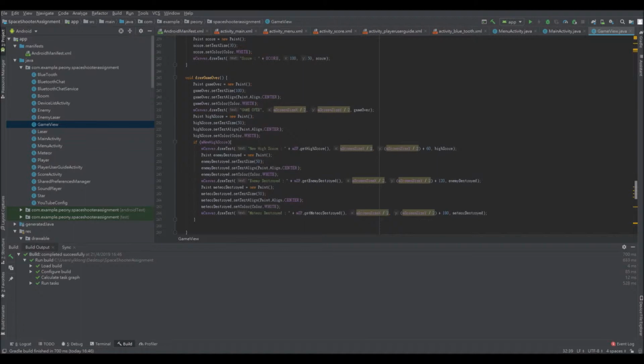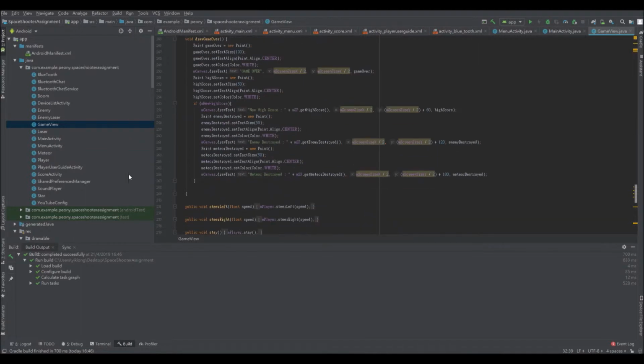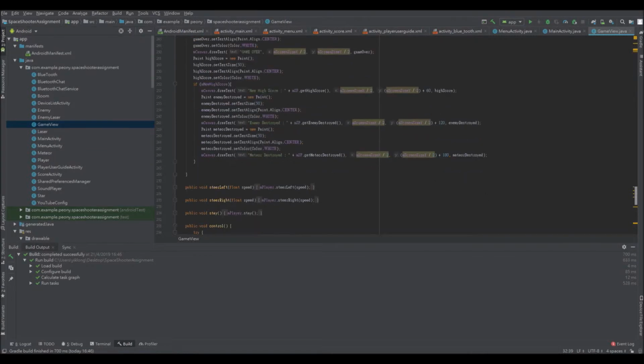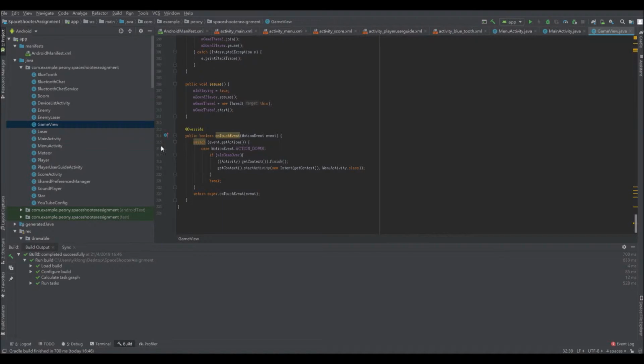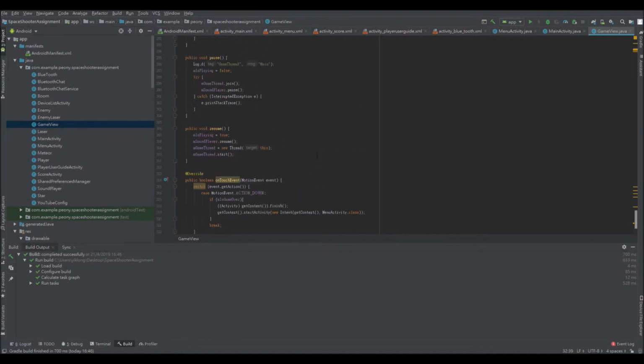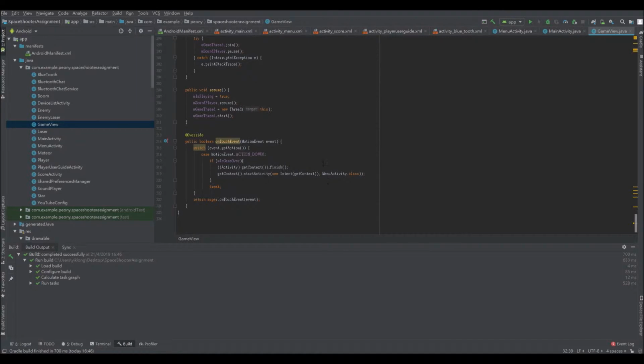So this is the game over. It will show the high score, how many enemies destroyed, and how many meteors destroyed. If it is game over, you can touch the screen and go back to the main menu.